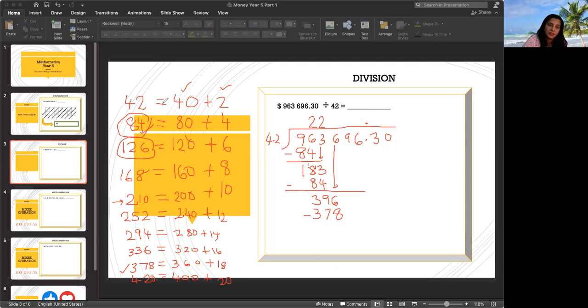Obviously, you can just make a count here. 1, 2, 3, 4, 5, 6, 7, 8, 9. So here you have a 9. A very long division indeed. So 9 times 42 is 378. Now you do a subtraction. 6 minus 8, you can't do, borrow. So this will become 8. 16 minus 8 would be 8. 8 minus 7 would be 1. And then you bring down your 9.